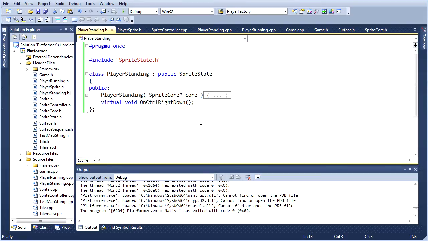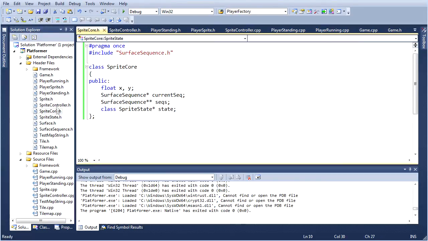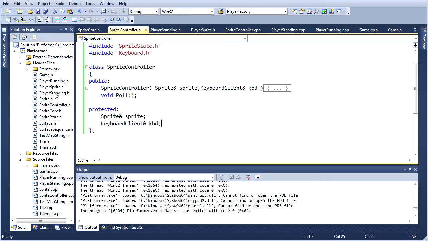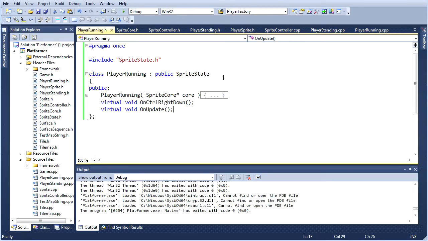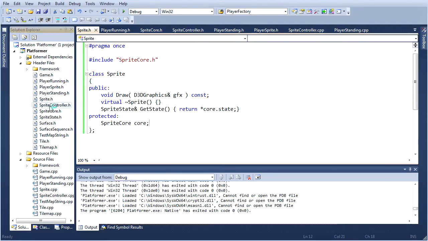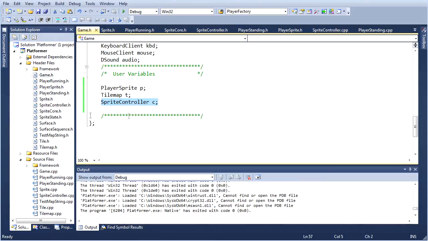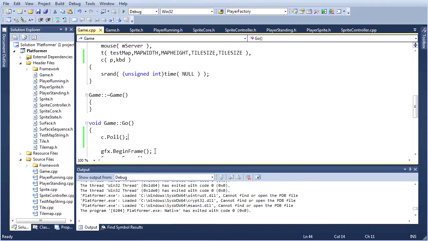Well, two reasons. Well, one reason, first of all. Two reasons. First reason, we are not updating the sprite. We have to call the sprite state's update function. Now what I probably would want to do is just make an update function in the sprite, and that update function will, among other things, call the update of the state object. But for now we'll just use the get state to access the state and then call update from there. We'll worry about other things at a different date.